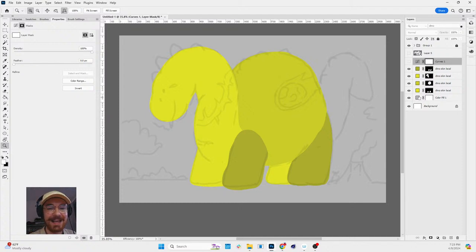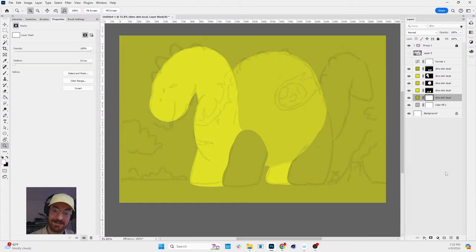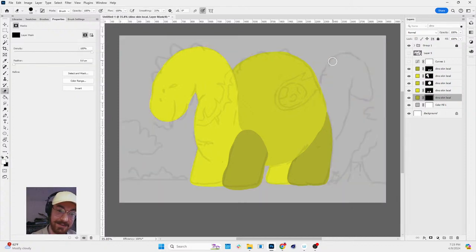Okay, I gotta start painting this because you guys are gonna be out of here if I take too long. You'll be like, can you get to the actual shading part? I'm like, I'm sorry, I will. I'm going as fast as I can.